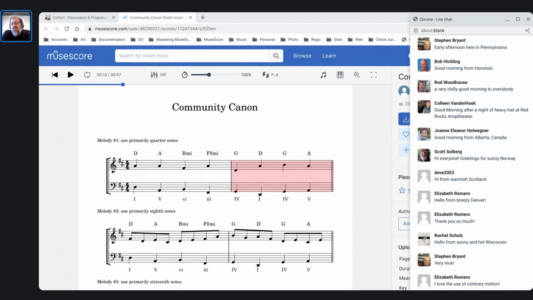Now, there's nothing wrong with that as long as there's another voice filling in the missing chord tones. We really want to get those thirds in there of the chord as much as we can. So this melody is fine. The melody doesn't have to provide the thirds, but I would tend to not want to start off a canon with this melody because then we're going to have to hear it against the bass with no one else filling in the middle notes.